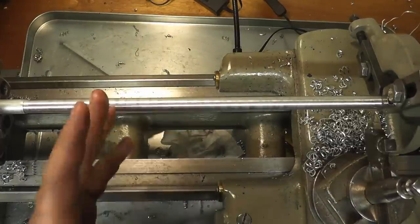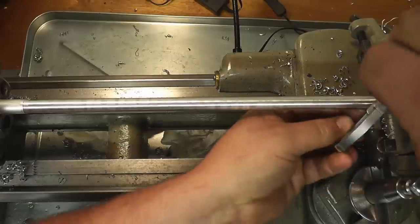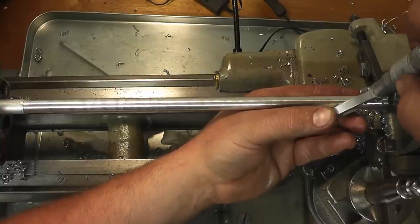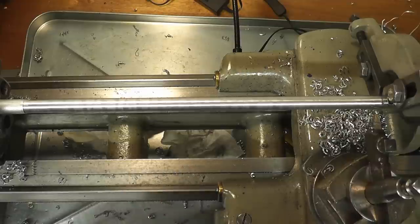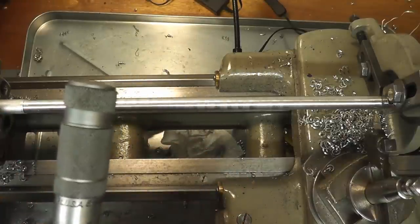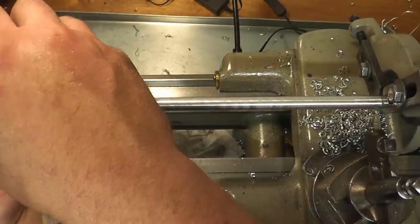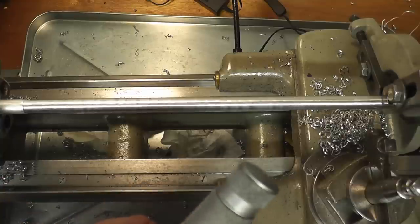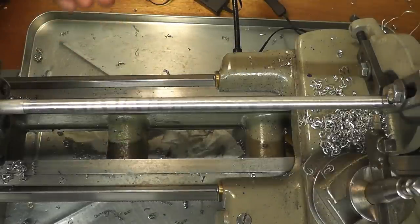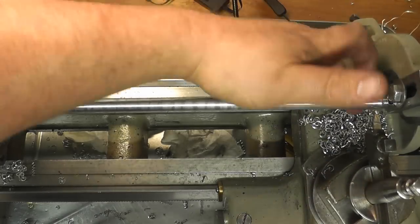So a little bit smaller in the middle, but not by much at all. And then let me check this end. This lathe has a natural taper to it from wear, but you can see we're pretty consistent down the line, all because of this backer here, this follower rest.